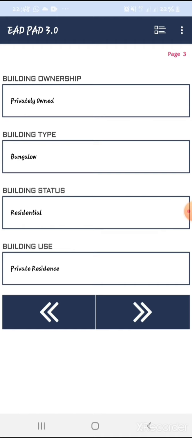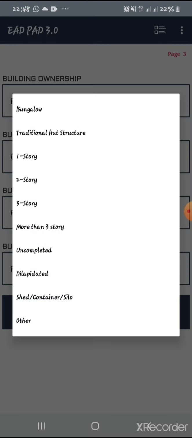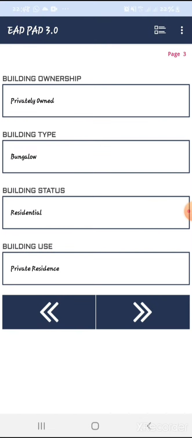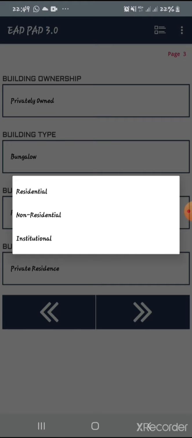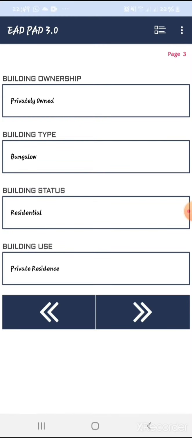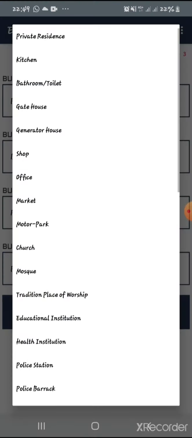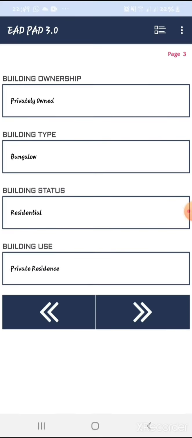If the building is privately owned, yes. Is it a bungalow or a story, a traditional house? So let's say it is a bungalow. Now you have, is it residential, non-residential, or institutional? So we say it is residential. What is it used for? It is used for private residence. Then we'll move forward.